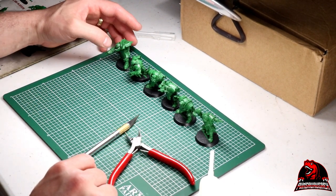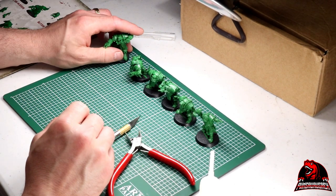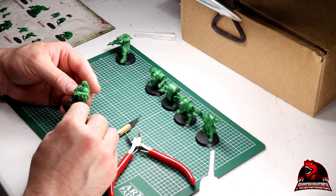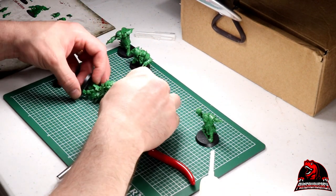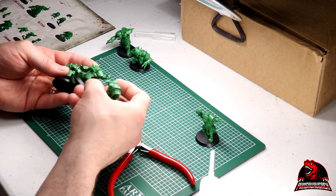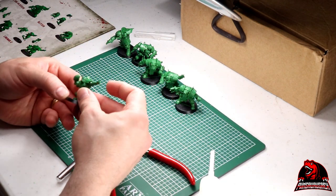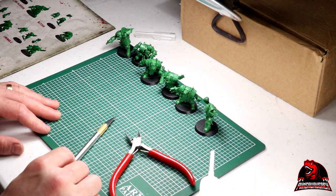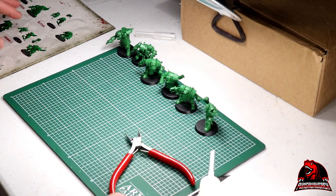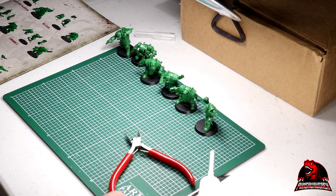They work really good. So this is the Black Orc Blocker. This is the Blitzer. The three linemen. There's linemen 1, 2, and 3. And the thrower. So you get 12 units inside the box. And like I said, you get two of each one.